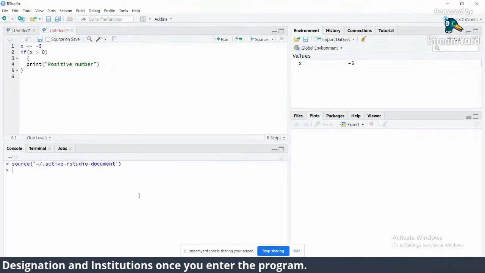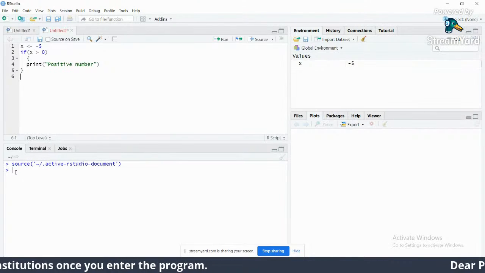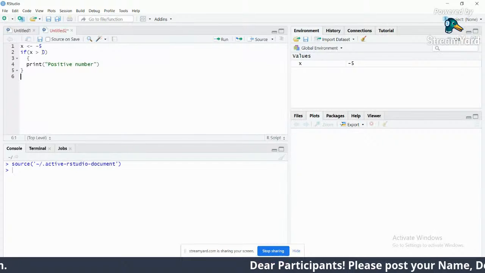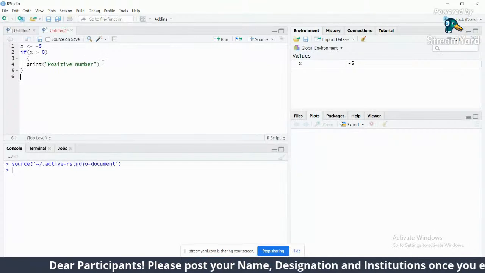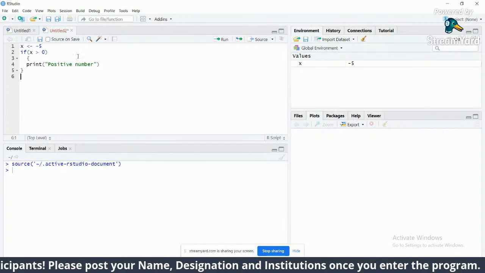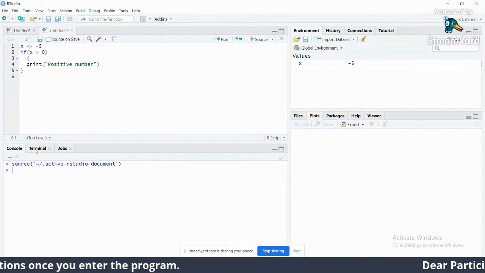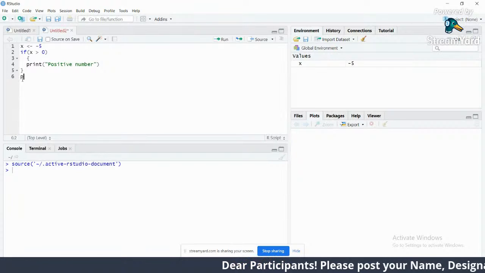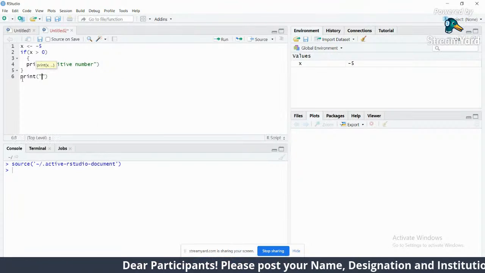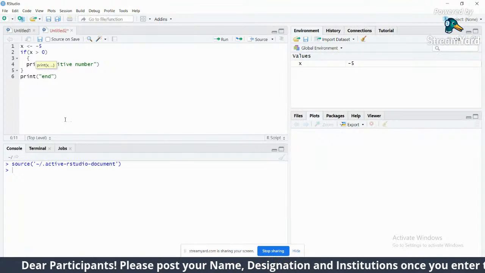Now, there is no output. You can see here there is no output. Why? Because this condition is false. Since this condition is false, it is not entering into this loop itself. It is not doing any operations and then it is coming out of this. After this, I have not given any statement. Since I have not given any statement, I am not getting any output. For example, if you want to know whether it is coming outside, let us put like this, print end.